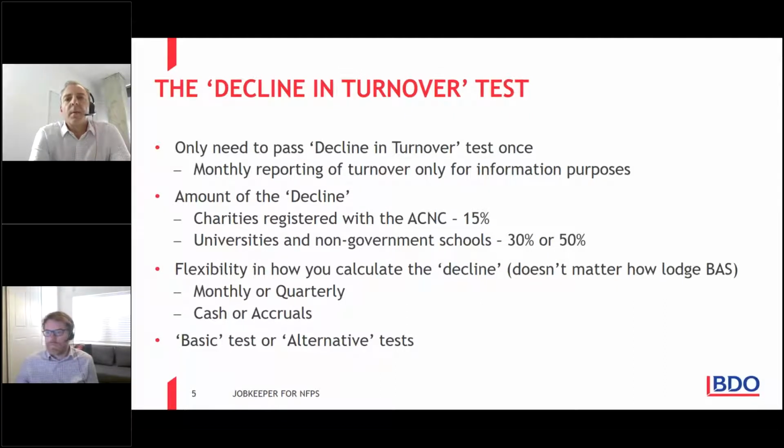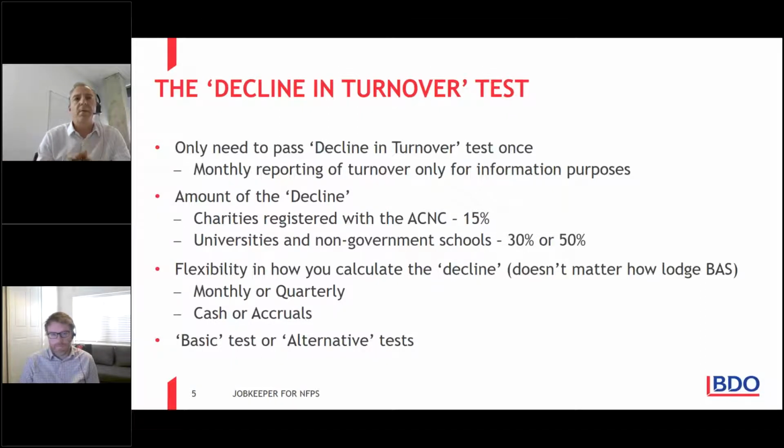And while a good starting point is to have a look at how you're lodging your BASs, whether that's monthly or quarterly, cash or accruals, that doesn't matter. And we'll go through an example in a minute where it doesn't matter if you've been lodging your BASs on a monthly basis and you want to do this calculation on a quarterly basis, that's fine. If you lodge on a cash basis and you do this calculation on an accruals basis or the other way around, that is absolutely fine. The only thing that you have to do is if you're doing a calculation for a month and you're doing it on, say, an accruals basis, when you look back 12 months and look at the comparison 12 months previously, you've got to do it on the same basis.